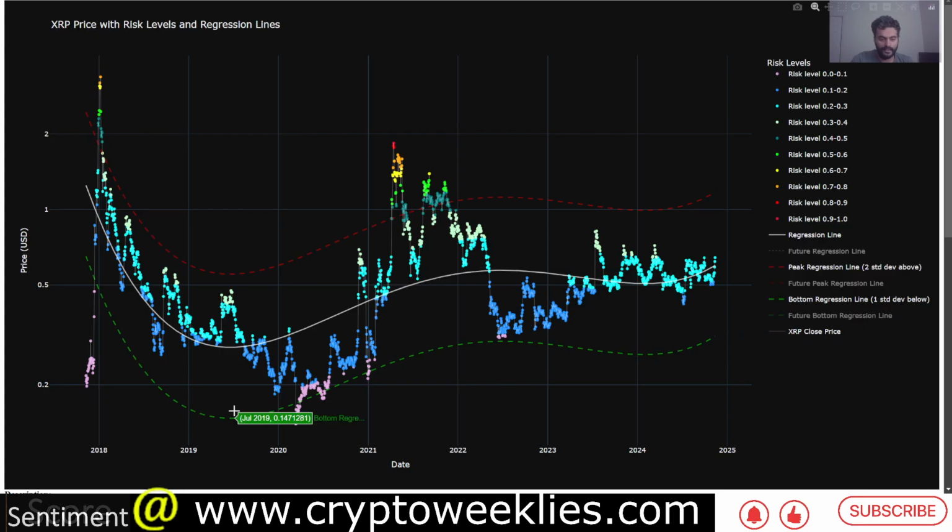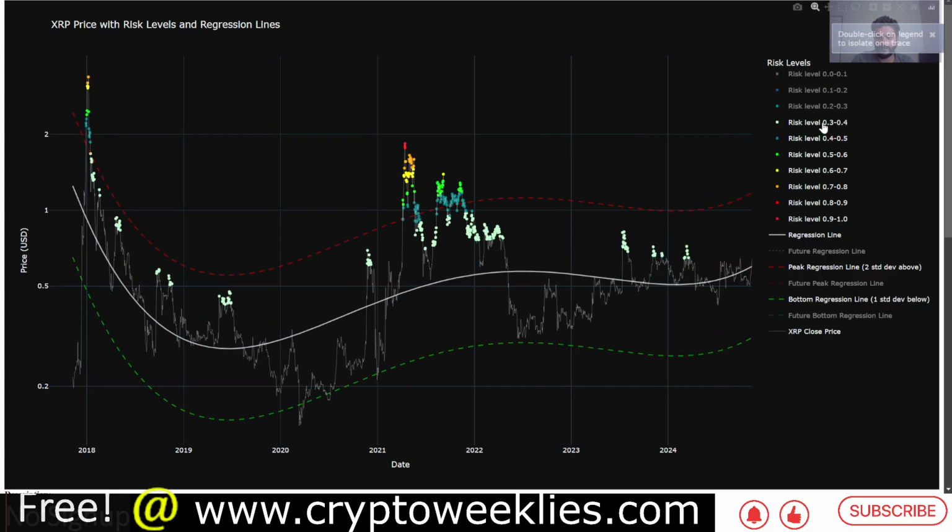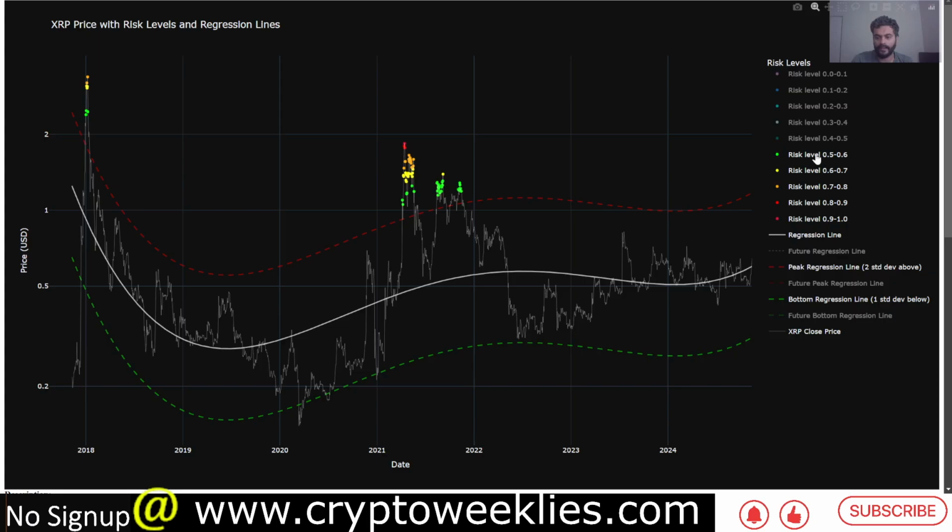Based on this regression model, the purpose is again to avoid DCAing out of the market at the wrong time. The opposite of that is you would like to DCA out of the market only when the risks are higher than 50%, during these phases of the market cycle. Again, identification of when to DCA out makes sense with this approach. So that's one way to interpret this model.